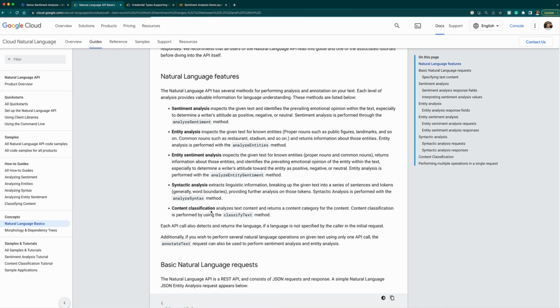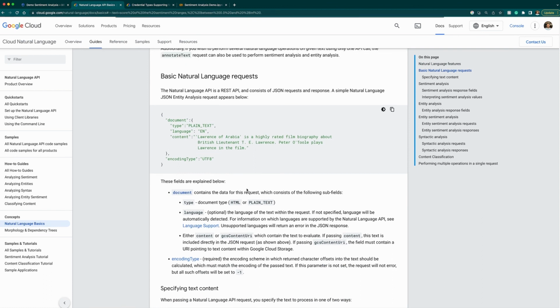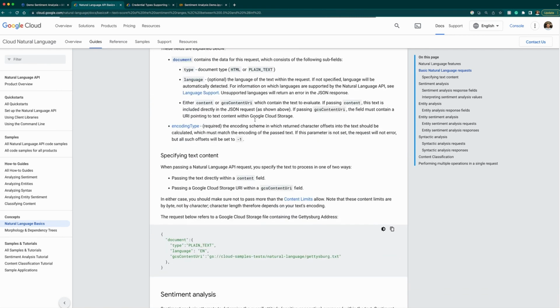And then you can have content classification with the classify text method. You can find tutorials for how to use this in your Python project. I will put the links under this YouTube video.